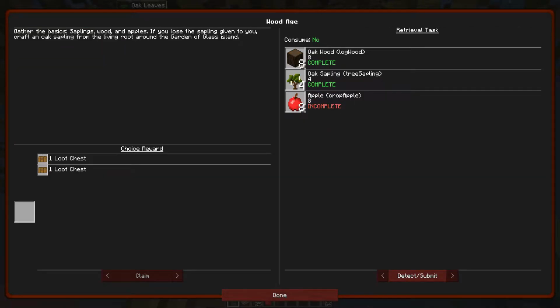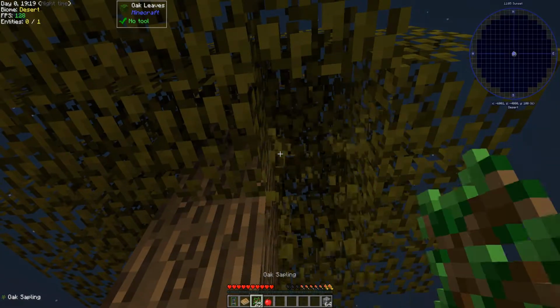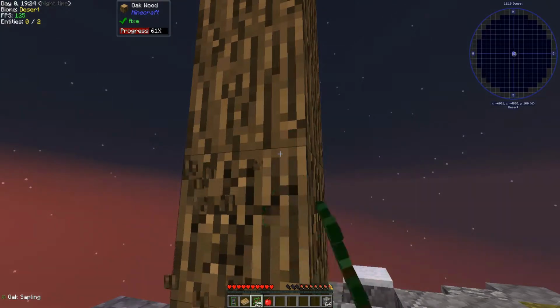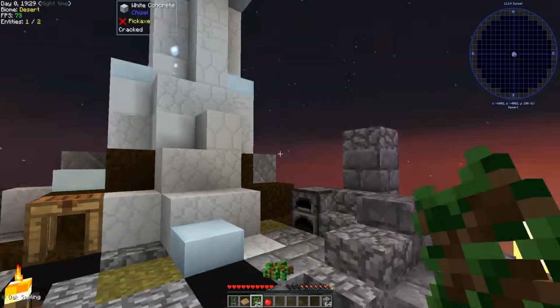Now, I've got the wood, I've got the saplings, but I can't get the apples. So that is what I'm trying to get now, and I'm desperately trying to get it before it gets too dark, because the last thing I want is mobs spawning around me. I mean, yeah, okay, they won't spawn around here as I'm stood, but I've watched other hermits.